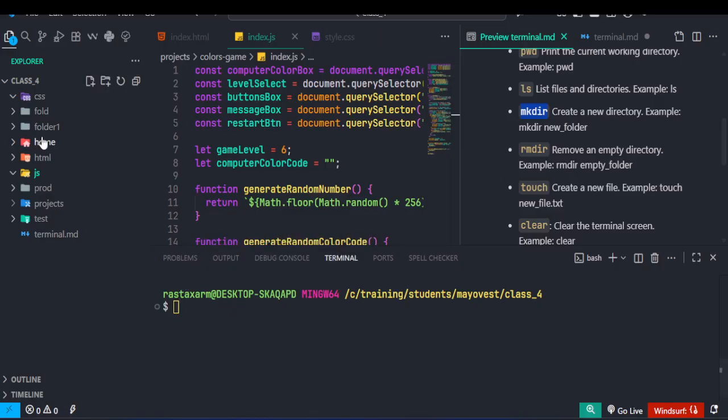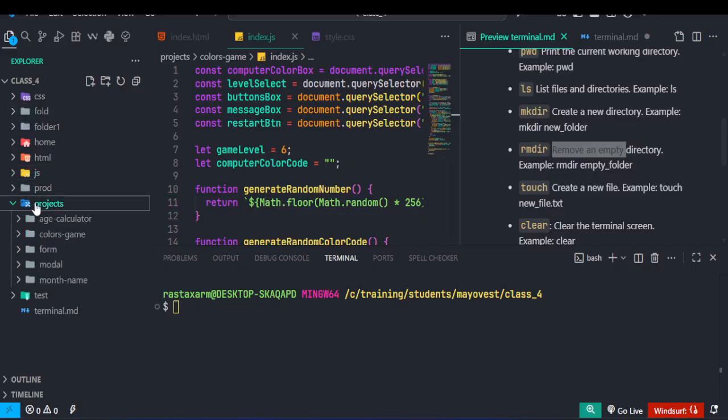So when you want to remove a folder that doesn't have content, like you can see now, this CSS, there is nothing inside it. This fold, there is nothing inside it. So these are the folders that don't have content. If you want to remove this kind of folder, you are going to be using this rmdir, which is to remove. As you can see, it can only remove an empty directory. So it can only be used to remove an empty folder. You can't use it to remove a folder that has files. Like this now, you cannot use it to remove this project, because there's a lot of things on that project. So you cannot use it to remove it like that.